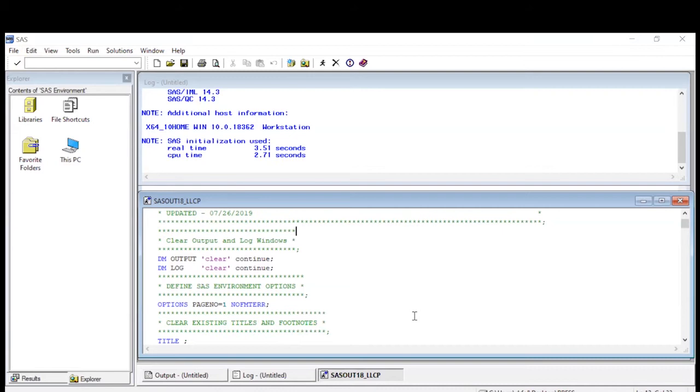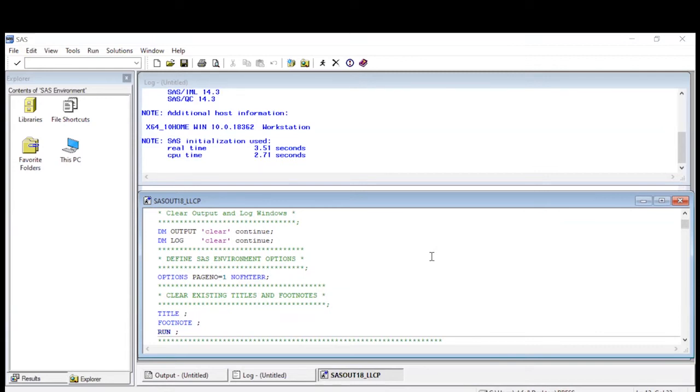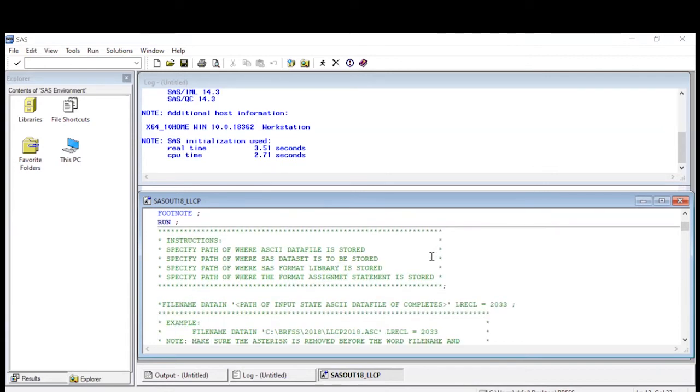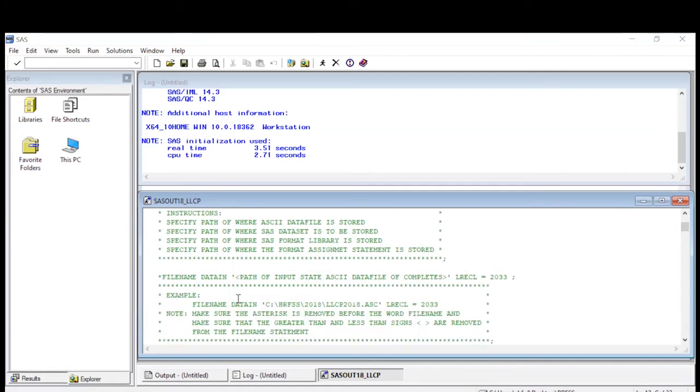So I'm going to tell you what's important. Do not delete anything on this sheet. Scroll down the sheet and go to the file name. So you're going to start from the file name. This file name tells you that you're supposed to put in the path where the file is. Remember when we downloaded the file, we saved it in a folder we called BRFSS on the desktop. So I'm going to go to that folder, get the path, and come back here and paste that path in this place. So that's what I'm going to do.